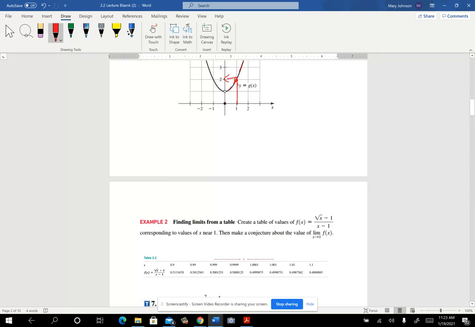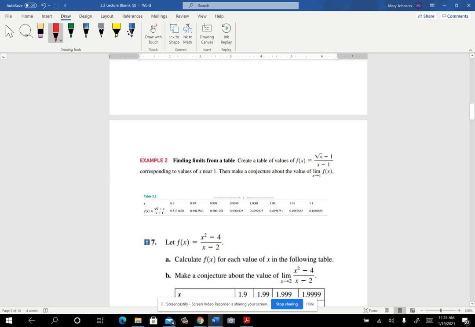All right, now, we can't always graph things easily, and we don't always have a graph. So here's a situation I want you to think about. Here we're being asked to make a conjecture, to guess what the limit of this function would be by looking at a table where we've explored what happens. So we're looking for the limit of the function as x approaches 1. If you imagine it, 1 would be here, on the x and y axis.